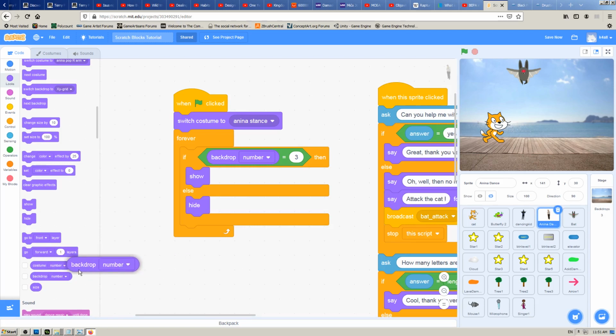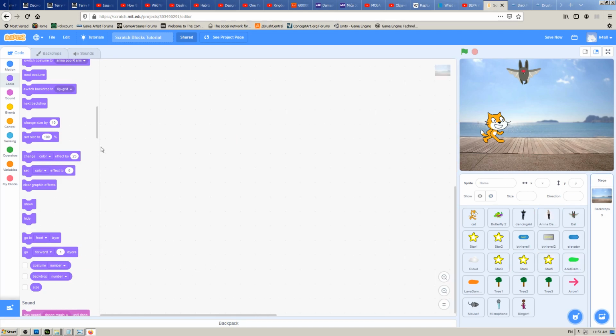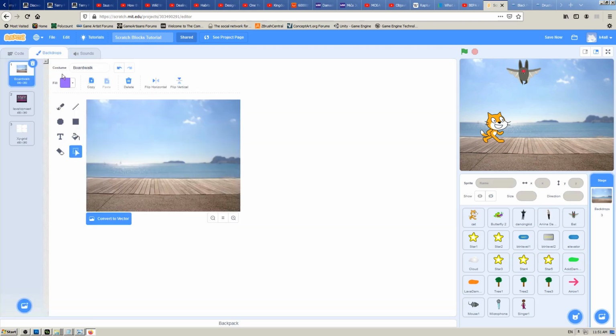So it's a simple but powerful block. And what else do I want to make here?